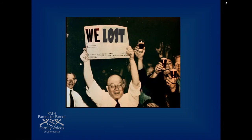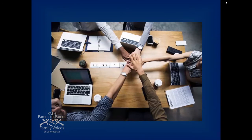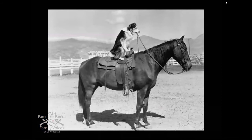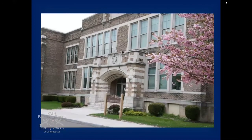Not necessarily. A successful PPT meeting should be a meeting where everyone, including parents, collaborates on a level playing field. A meeting where parents are included, and they're included every step of the way, just like Audra said. It shouldn't be a dog and pony show where parents come in and look at what the school is doing and then leave. No, it's not a spectator sport, folks. To me, a successful PPT meeting is a meeting where parents feel free to ask questions, make requests, and take part in the decision-making process.